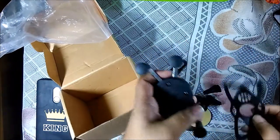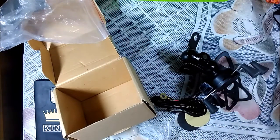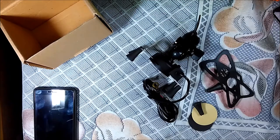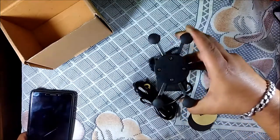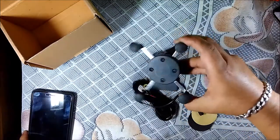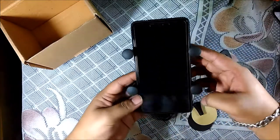So that's it for now, and then I will show you how to wear this mobile phone holder and charging point on my bike. So let's see this. One thing I forgot to tell you guys, how to hold the mobile in this mobile holder. So you can see this, press this type, hold the mobile and release it. So that's it, hold the mobile.